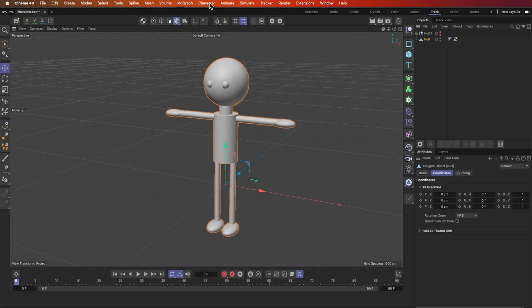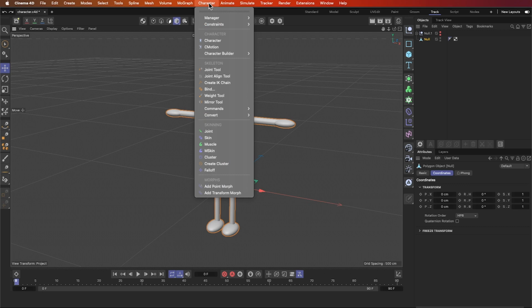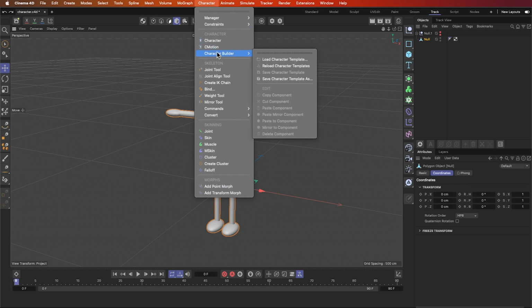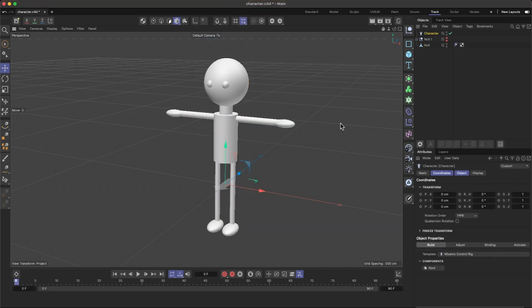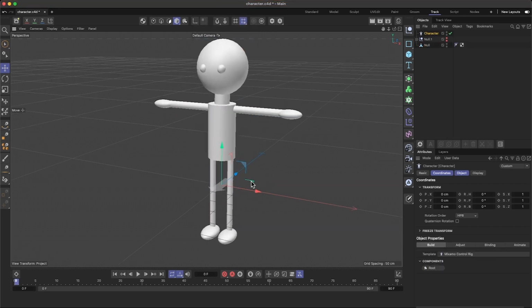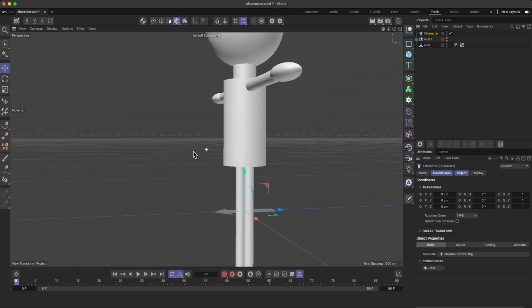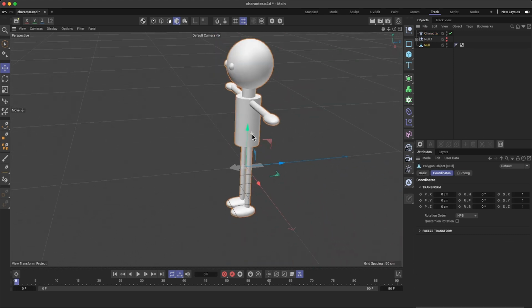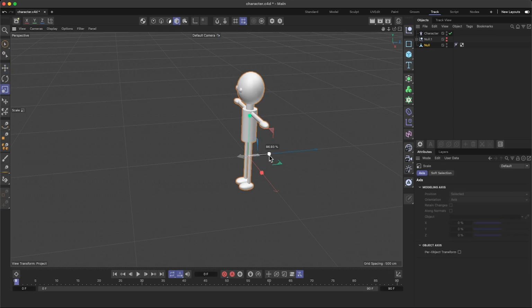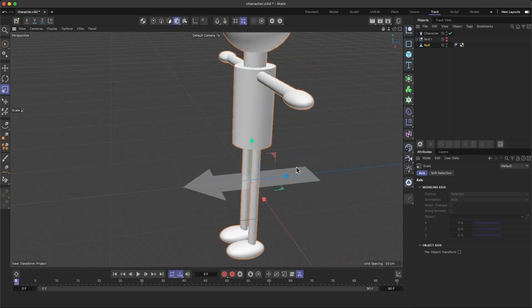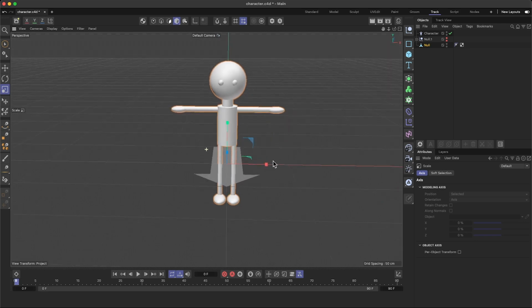And next I'm going to go to character. There's a lot of things about character that you can play with, but I will go to character. Okay, right there. Let me make my object a little bit smaller. Cool.